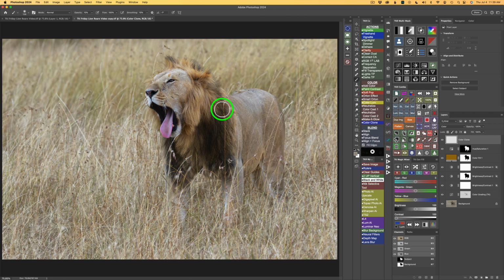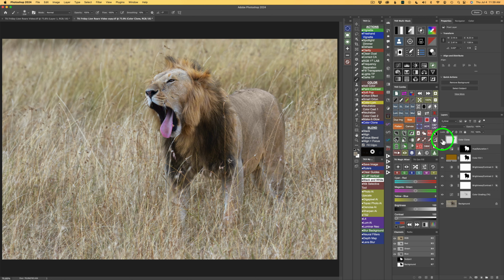And now with a nice soft edge brush at 0% hardness, at 100% opacity, my opacity is at 10%, I'm going to type my 0 key. That's the shortcut to get to 100%. And then just paint that color on there. You see that? Very easy. That nice soft edge brush will allow everything to blend. And I'm just going to paint down in there too. So now we added that color back.